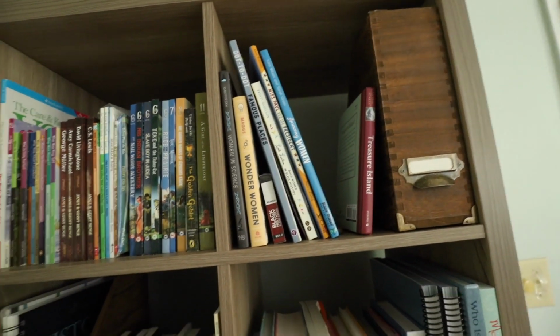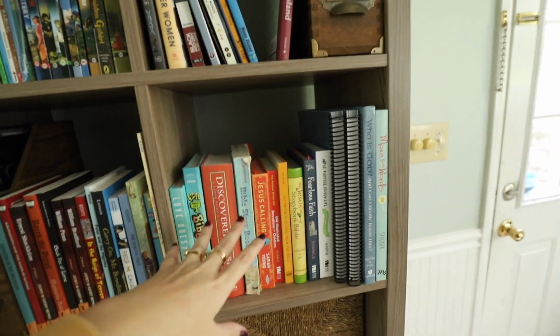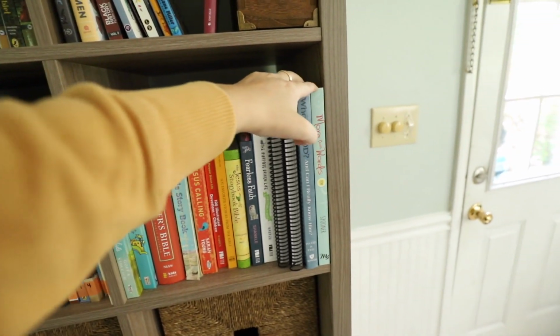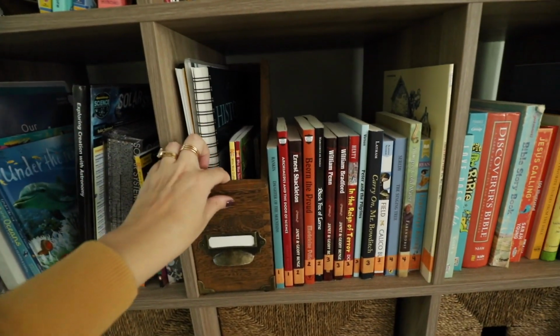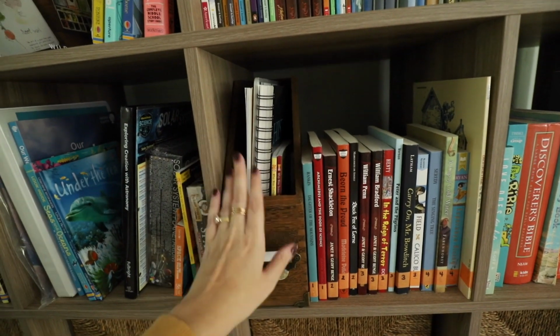And then I'm starting to build out our units. I'll talk about that in my curriculum video, but that's stuff for some of our looping basket stuff for next year. And then down here is all of our Bible stuff. So it's our actual Bibles, our devotionals, and our Bible curriculum for this year. And then moving along, we have a bin for history. This just holds some of our smaller books and the actual history curriculum and our timeline.